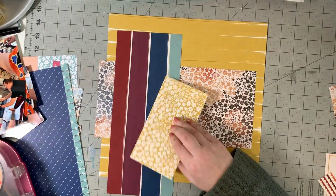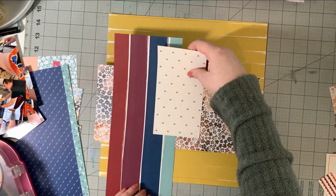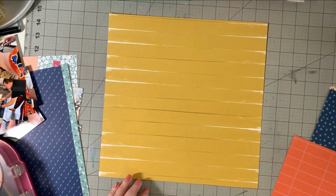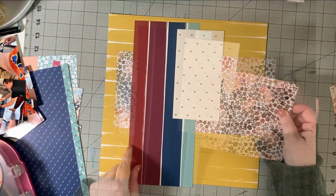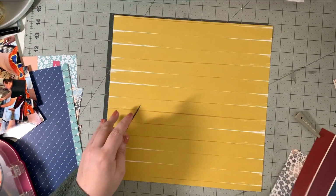It's actually a really busy layout. Like, there's a lot of photos. There's a lot of colors. It's fine. Is it my absolute most favorite layout I've ever done on the planet? No, but I'm totally okay with that. It's done. I do like it. I am happy with it.